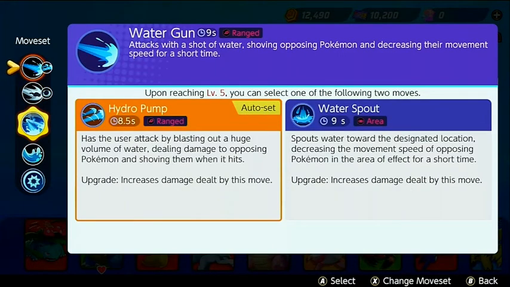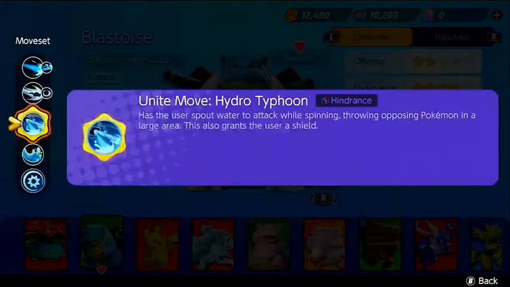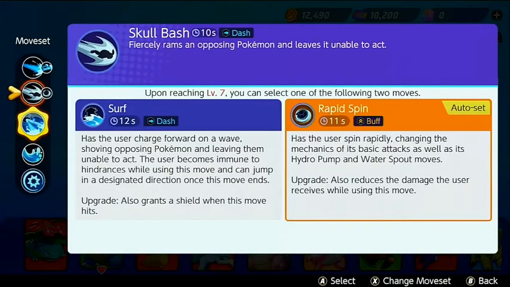Both work. So that is my move build, and I will showcase the different combinations that you can use with a Rapidspin. I'll be posting 3 videos featuring Rapidspin and Waterspout, Rapidspin and Hydropump, and Surf with either a Hydropump or a Waterspout. So I'll be posting 3 videos, so do check it out.